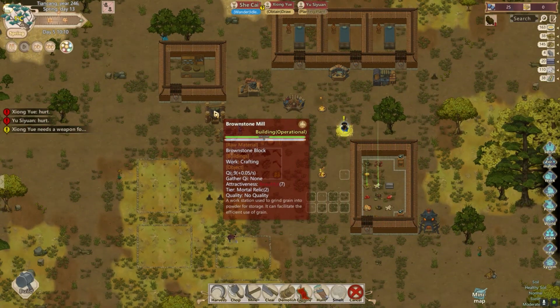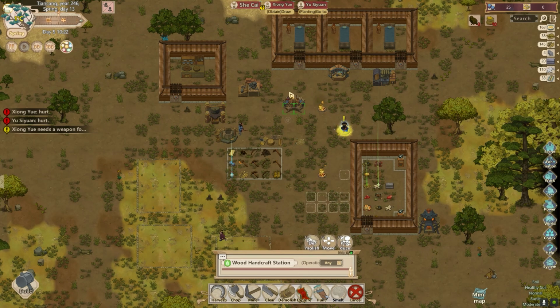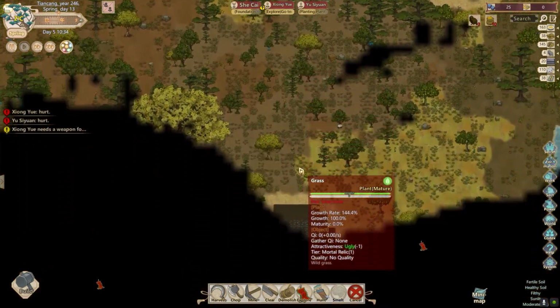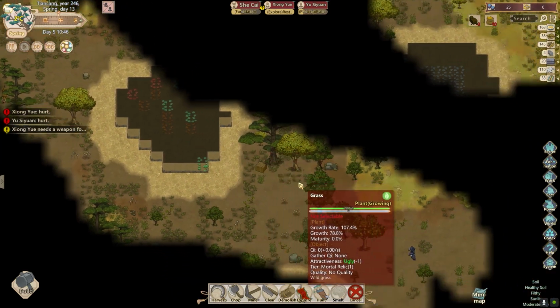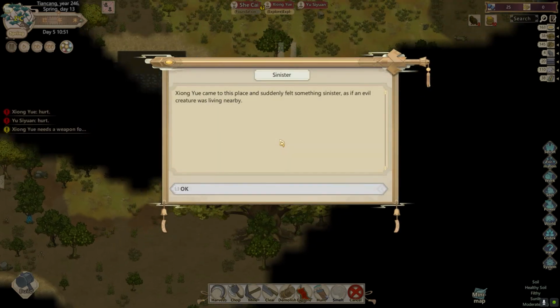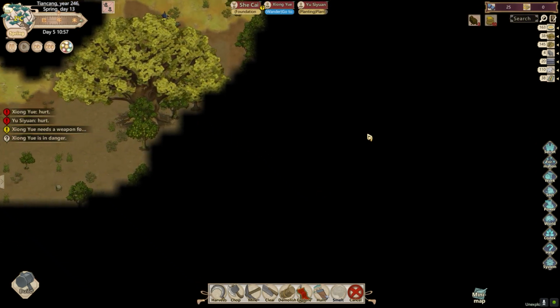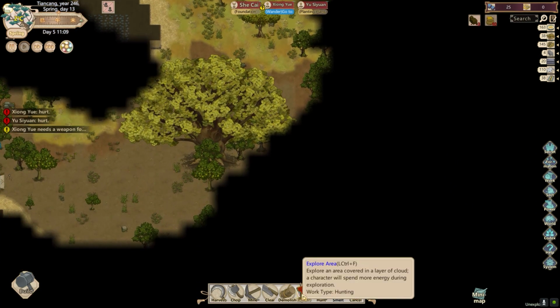Now, we have got the mill there as well, so we should be able to start producing stuff in that. Make flour eventually. Right, I have got more exploring going on. Here we go. It's so fast. Ooh, what's this? Sinister. Zong Yu came to this place and suddenly felt something sinister, as if an evil creature was living nearby. That's you, isn't it? So there's something around here.